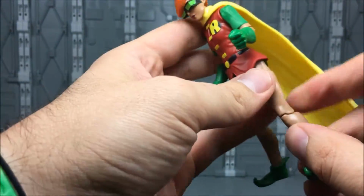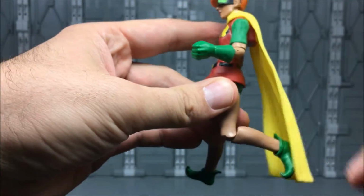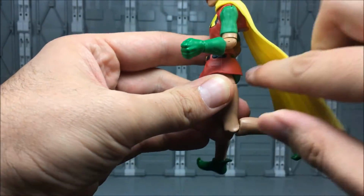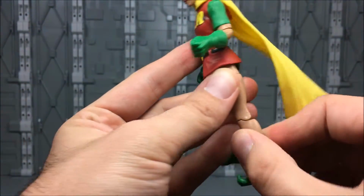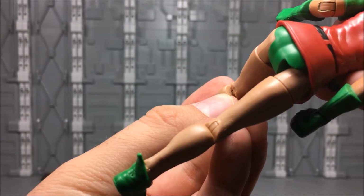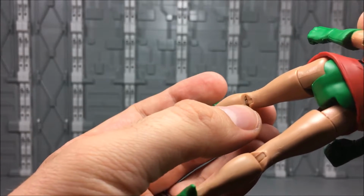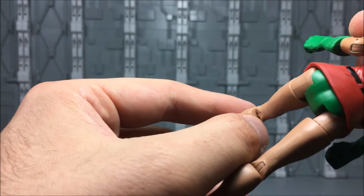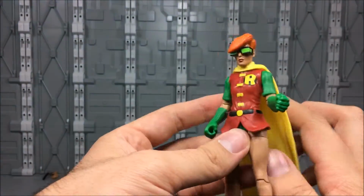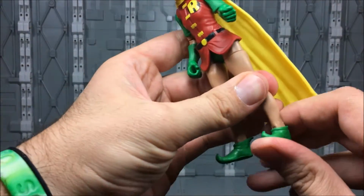The knees were some of the trickiest. Knees and ankles especially really worried me about if they were going to break. Get about 90 degrees in the knee. Despite appearances, like this looks like there's the ability to swivel there, I would not risk it. I don't think it actually moves. It's a square peg there and there's a circle around it, which makes it look like it's a circular joint, but I don't think it actually is. But yeah, 90 degrees in the knee.